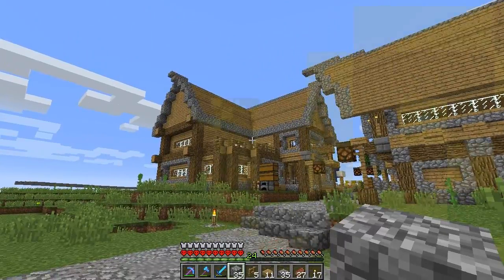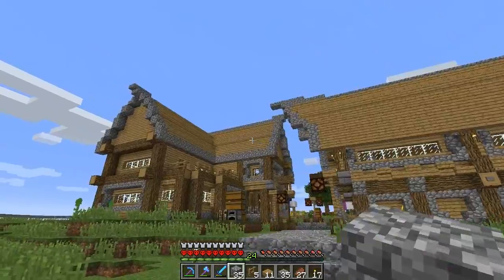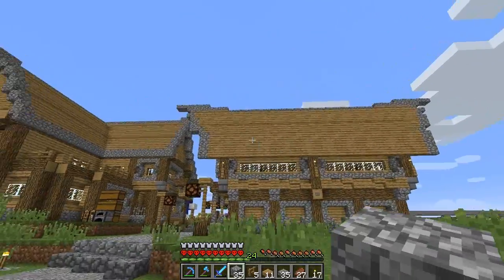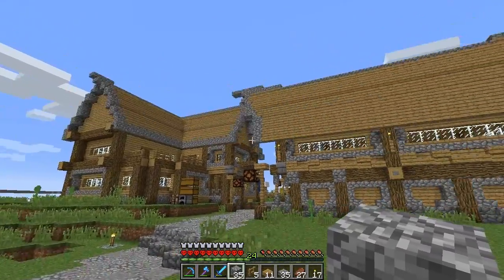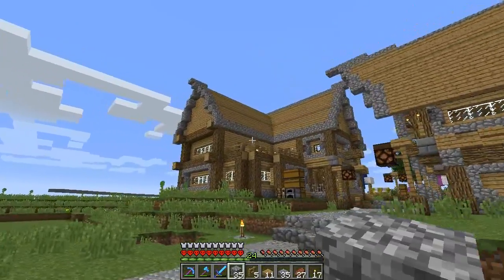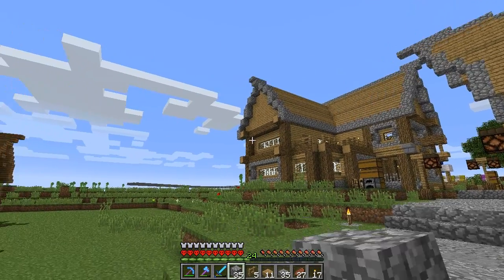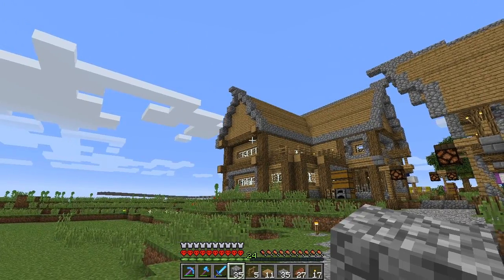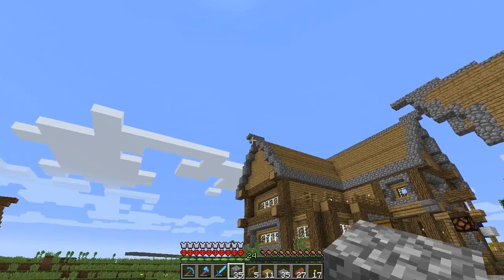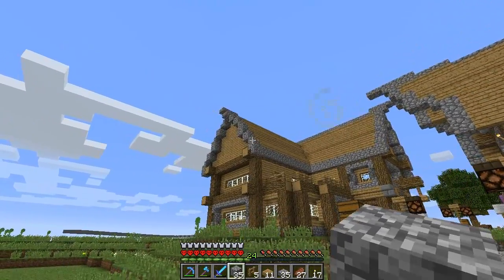Alright. Yeah. Obviously that's gonna have some extra stuff added to it. The roof may... I even want to add stuff to that roof. See how I did the lining on that roof and I didn't do it on this one? I've actually been debating doing it on this one. But yeah, that's actually looking good for a general store, you know? I'm pretty happy with it once we get the bevel around there, which is what I like to call it, but I don't feel like that's the correct name. Added a bit of fanciness to the roof just so that it's got a little bit extra.